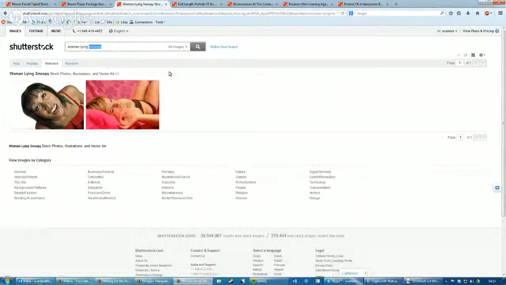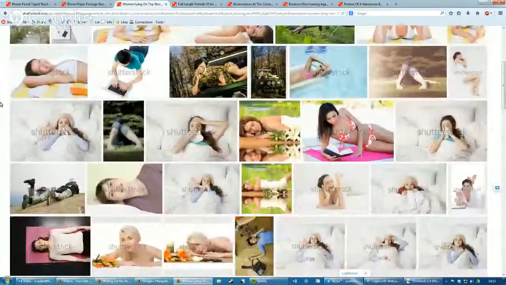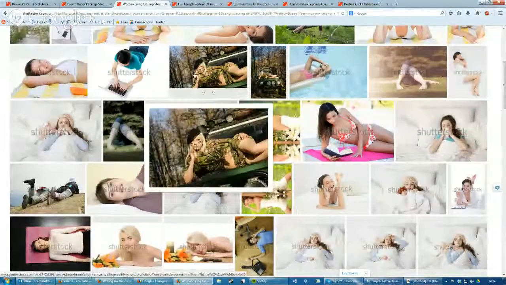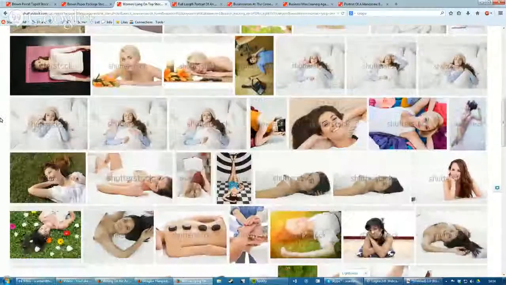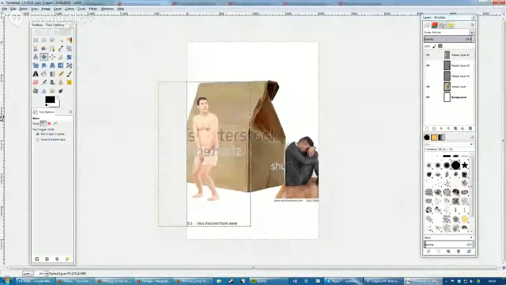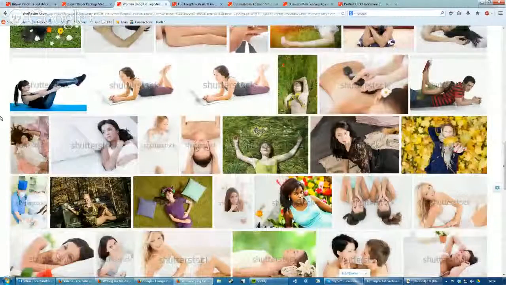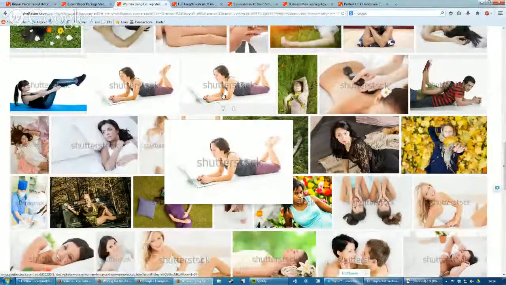A woman lying Snoopy came up with those two results. That's just weird. Oh no, that's not going to come up with any good results, is it? Oh, it wasn't that bad. So I kind of need a full body shot. If she wasn't on the computer, it'd be perfect.